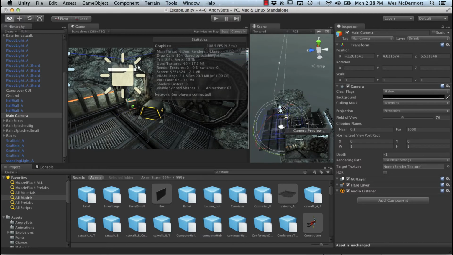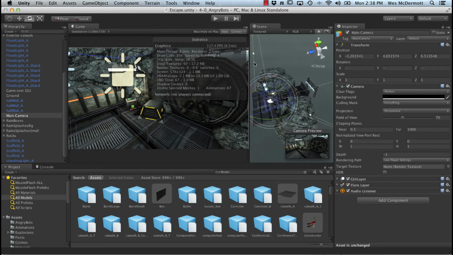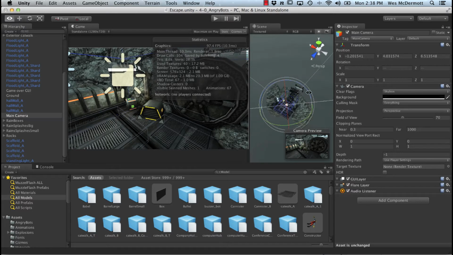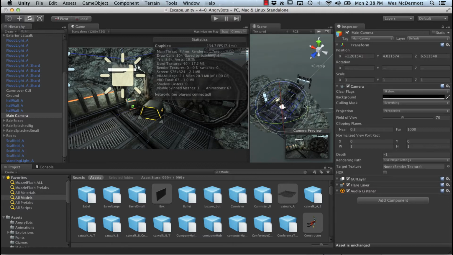One of the things that's really interesting about our camera is that it's actually doing some culling. So any of these objects that are not visible to the camera are not going to be rendered for us. However, if we do have parts of a model that are visible in the camera, but some of it is still off scene, it's still going to render those vertices off scene because you are seeing a part of it. So it can't take an entire mesh and break that down and say, okay, I'm only going to render these verts that are part of this entire mesh. It has to take the whole mesh.